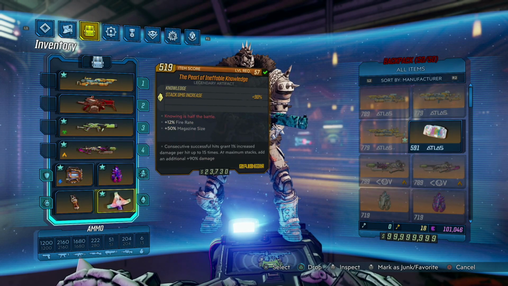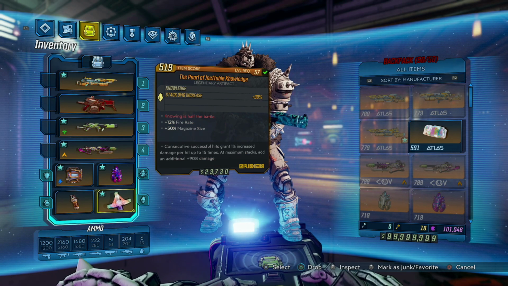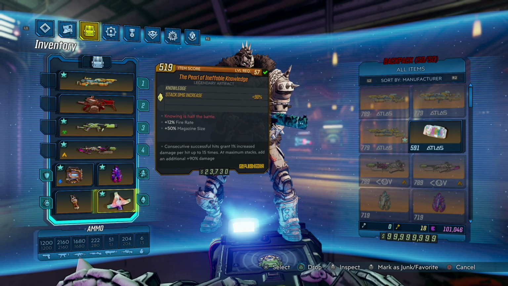And then we're going to be using a Pearl. There's a 57 in here right now. I am going to try and boot up TVHM and get a 72 dropped into here.